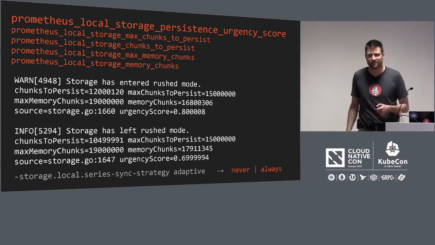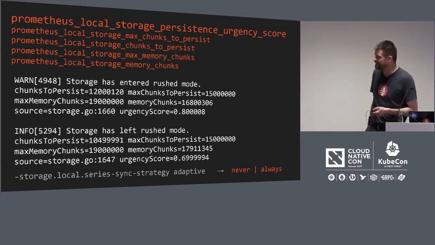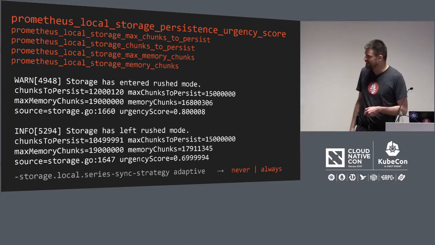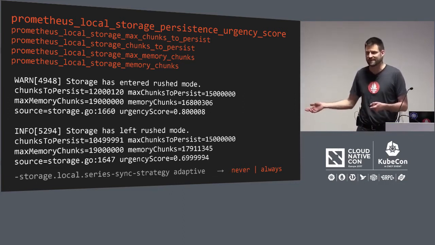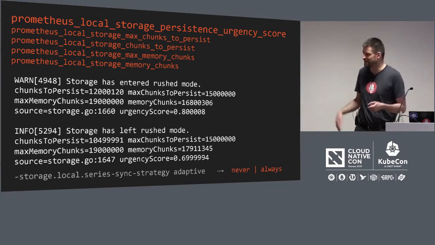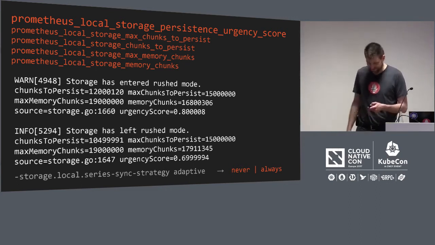So people have, like, it depends on context and also on religious beliefs if you want to sync files or not. So this is also configurable. This is a trade-off we can give to the user. The default of this flag is adaptive. That means don't sync in rush mode, but sync in non-rush mode. You can also say never if you don't believe in syncing because you want to use the page cache and everything, say never. And if you think you should always fsync, it really depends on circumstances. Longer discussion, 3 other talks could be given about that. You set it to always.